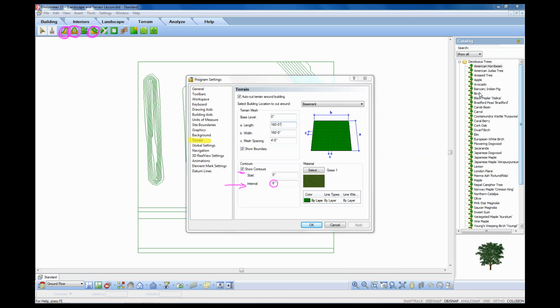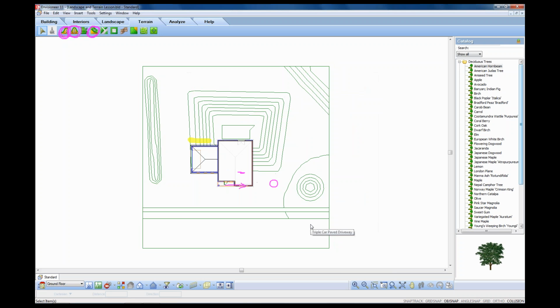So if we want to see fewer contour lines, and not label it quite so often, what we're going to do is make that 12 inches or 24 inches or whatever your difference may need to be. When we apply that and click OK, you can see now we've got a lot fewer contour lines because it's only showing us a contour line for every 12 inches instead of every 6 inches of grade difference.